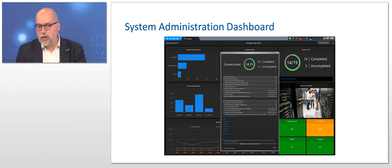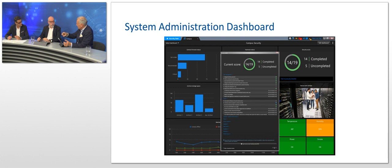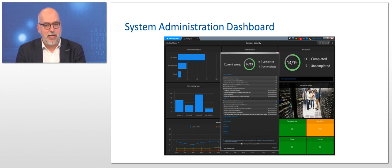And then the other thing that you see in the middle is what we call the cybersecurity score. What we do is query your system and try to understand, for example, have you hardened your systems? Are your cameras up to date in terms of firmware and password? You would not notice a denial of service attack, but what you would know is that you've put the right password on your camera, which should reduce the risk of denial of service very much. We're not providing, not even a life insurance, but a guarantee that nothing will happen to your system. Of course not.